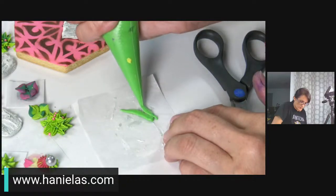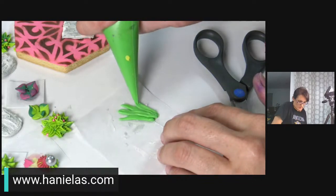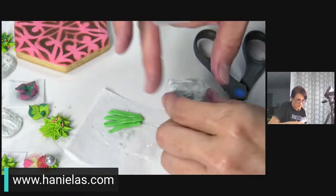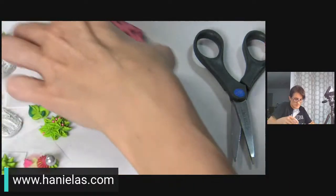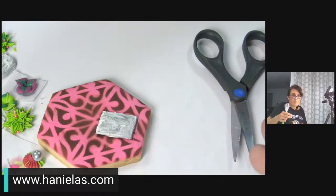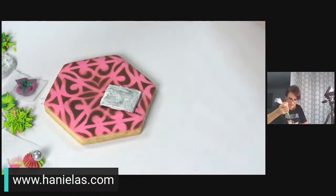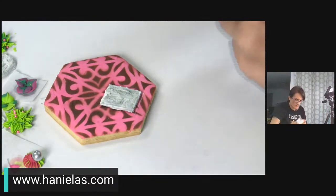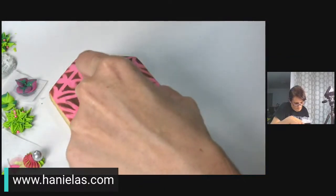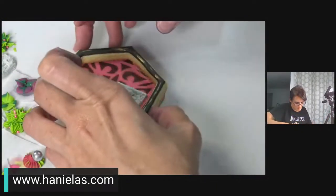So what I'm going to do, I'm going to pipe some of these, let's call it a snake plant, right? Some of these like there, and then we can add our decorations. This way it has some height, and it balances all the bulky flowers we're going to add. Oh, did I? Oh, this way. I see what I did there. All right, let's do this again.